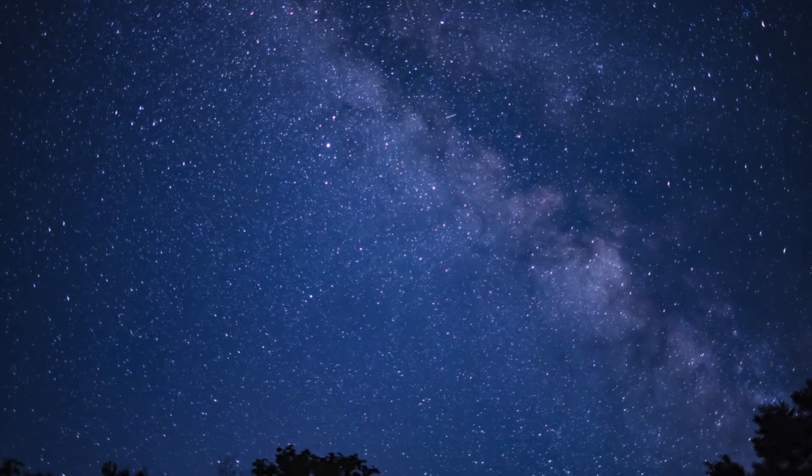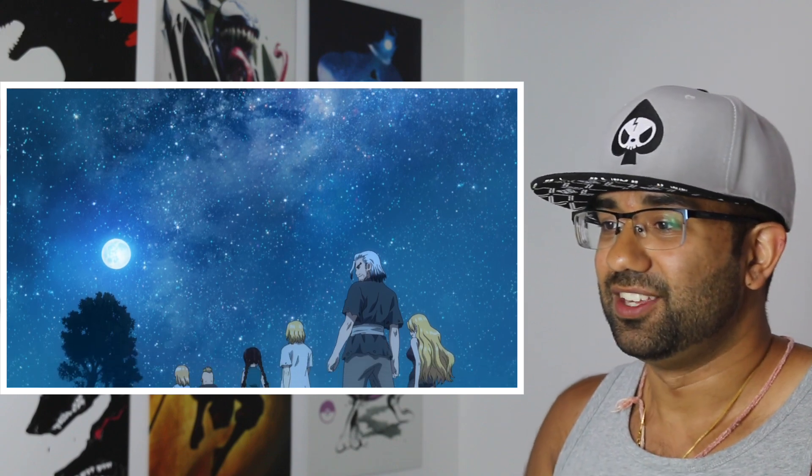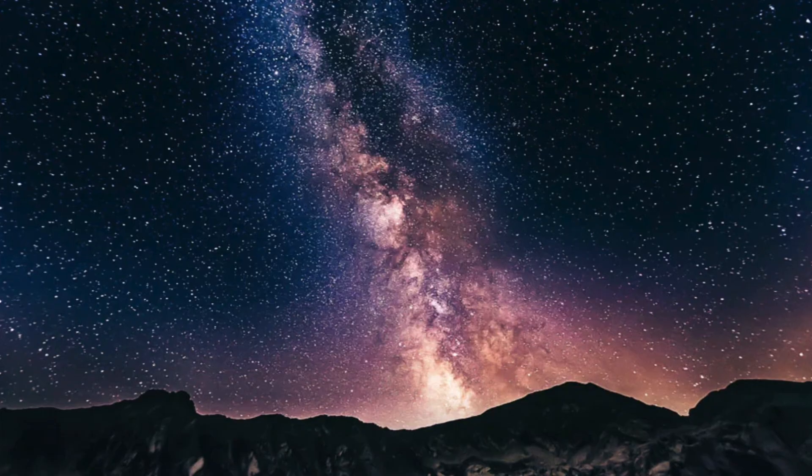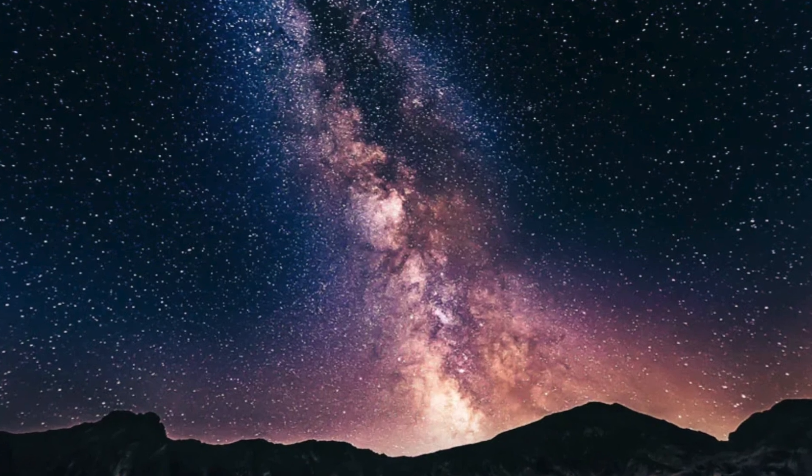There are other really nice spots where you can even see the Milky Way galaxy, such as Big Bend National Park in Texas. One of my favorite spots for stargazing is Death Valley National Park in California — very far away from civilization. You can get some incredible looks at our galaxy. My favorite photo of the Milky Way was taken by Dennis Deggiani in France, and it looks like something out of Star Wars — it really captures the beauty of outer space.